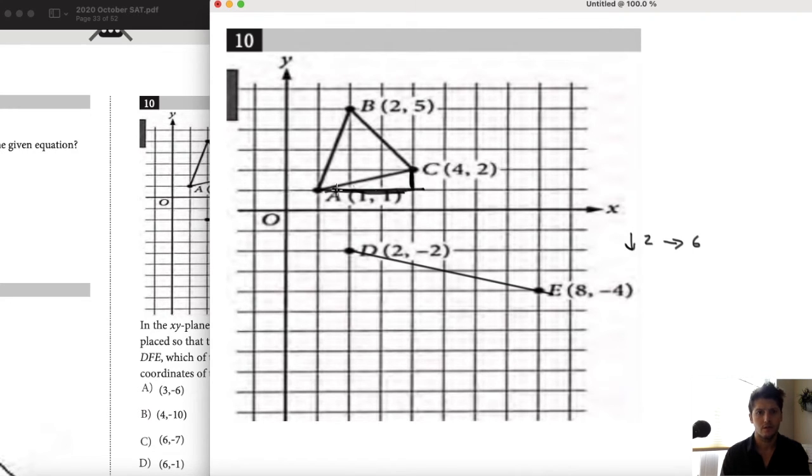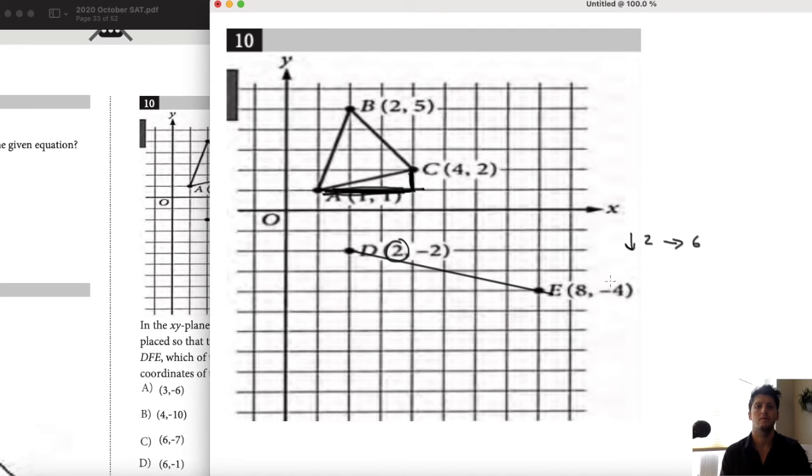So then what we're looking for is, one of them goes, so that was essentially double. This triangle DE is going to be part of a triangle that's twice as big. And this was the key. This showed me 3 by 1 from A to C. And we could have just used the points here. 6 is double 3. And the distance from -2 to -4 is 2, which is double the 1.